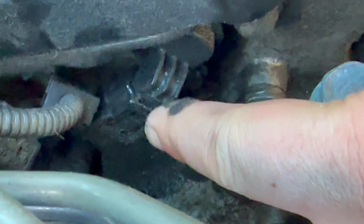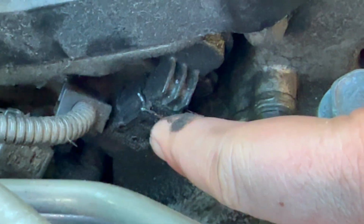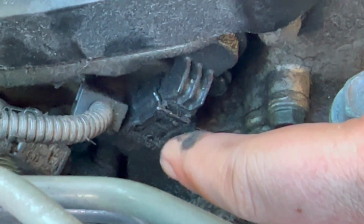But what we want to do is we're going to go ahead and remove this connector. I'm going to go ahead and clean it off with some brake cleaner since it's got oil on it. So let's go ahead and do that off camera.